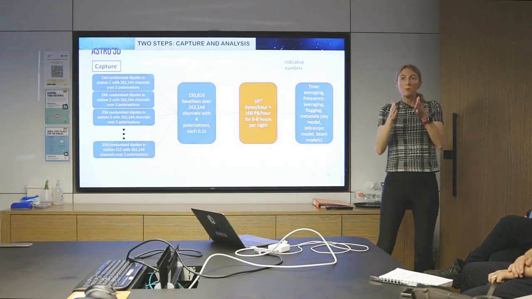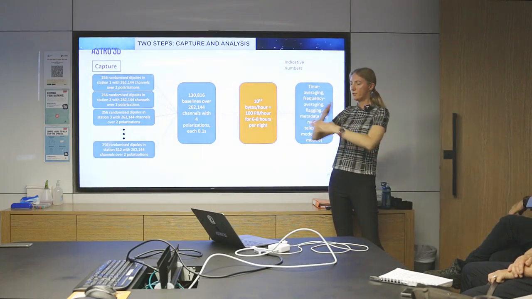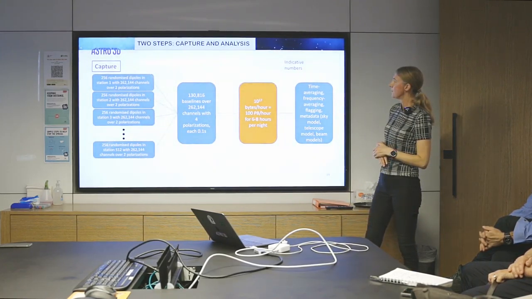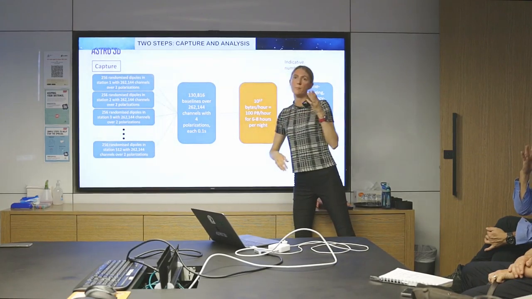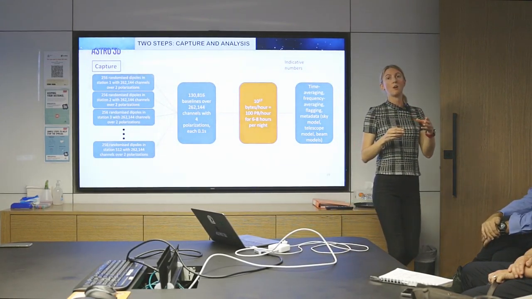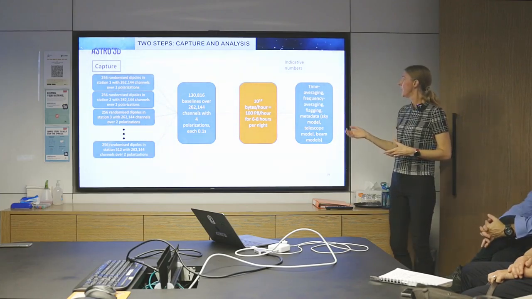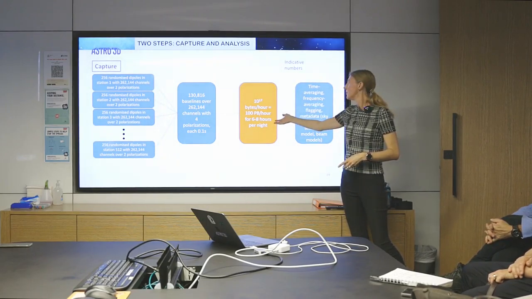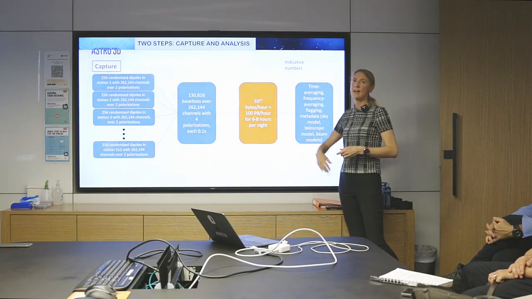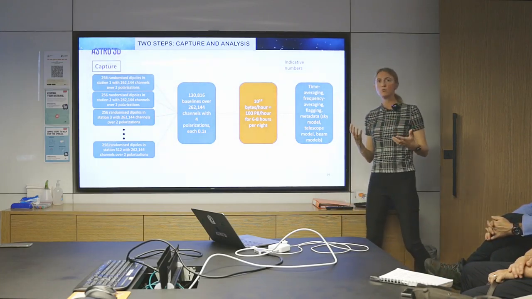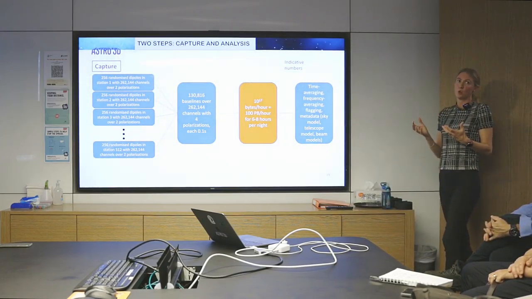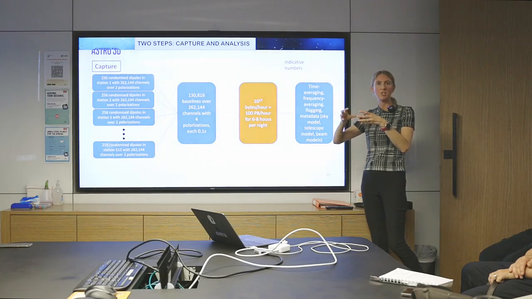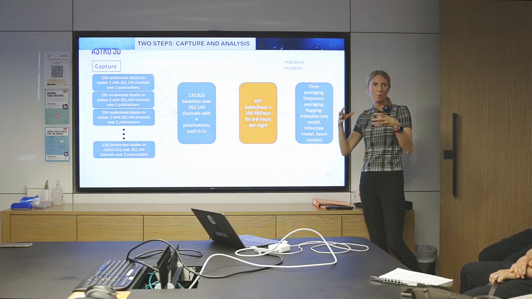So we have 512 of these stations. Each of them has 256 of these randomized dipoles. And each of them can have about 250,000 or a bit more frequency channels at any one time. We have two polarisations, so two different angles on the sky that we're viewing. And let's say that we're observing with a 0.1 second cadence. We can actually go to higher resolution, but this is sort of an indicative number. So the data rate, just raw data rate going into the processor for that is 10 to the 17 bytes per hour, which is 100 petabytes per hour for six to eight hours per night.